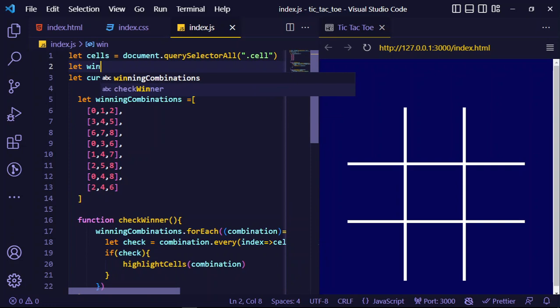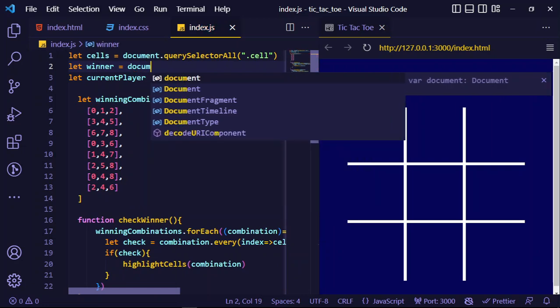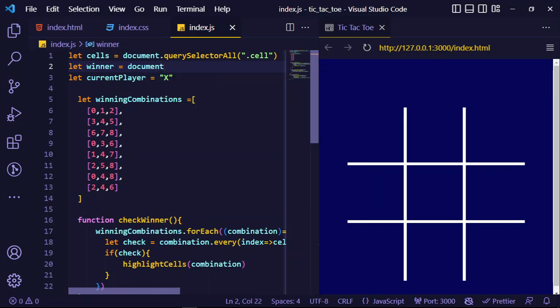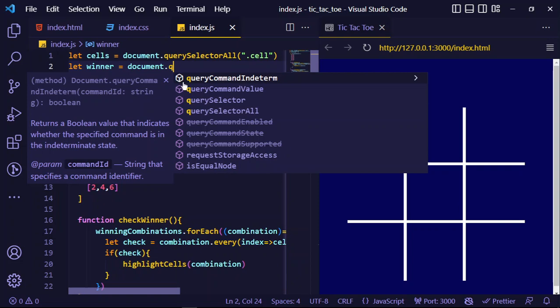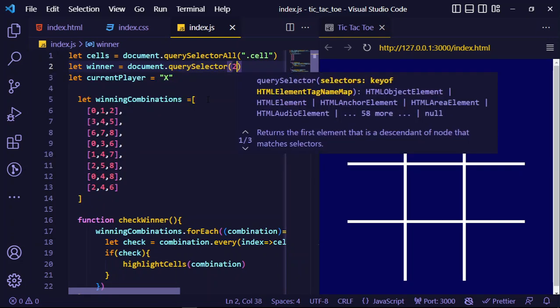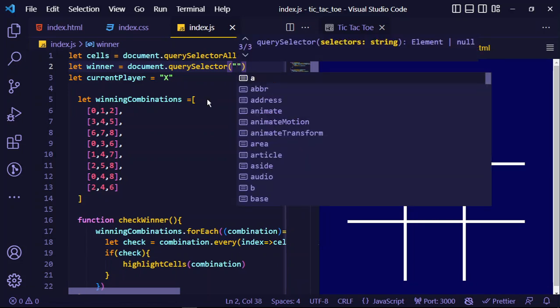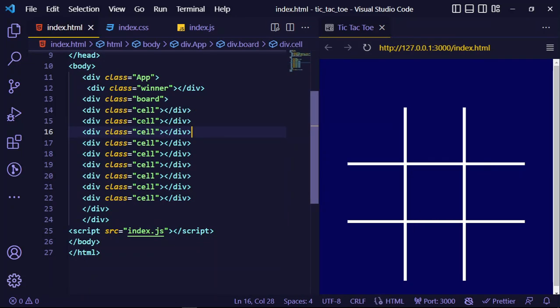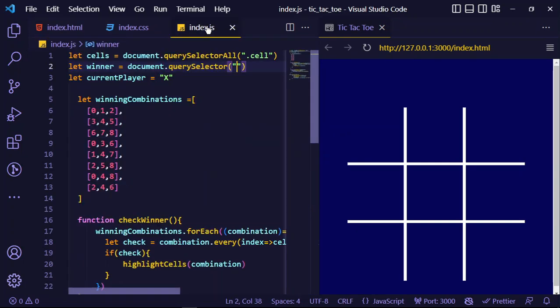So winner, I'm going to access that through document.querySelector. Then we're accessing the class called winner, because in this text inside here I want to add the winner, either player X or player O has won. So we're accessing that winner class.